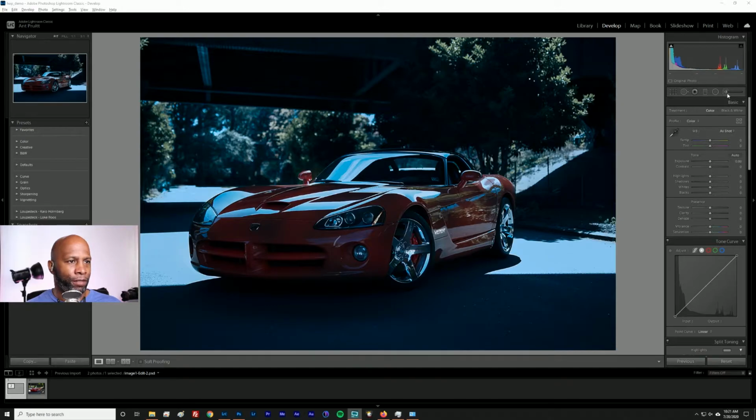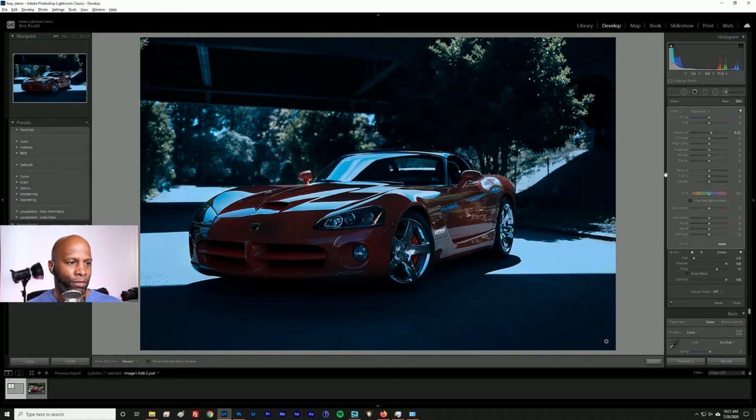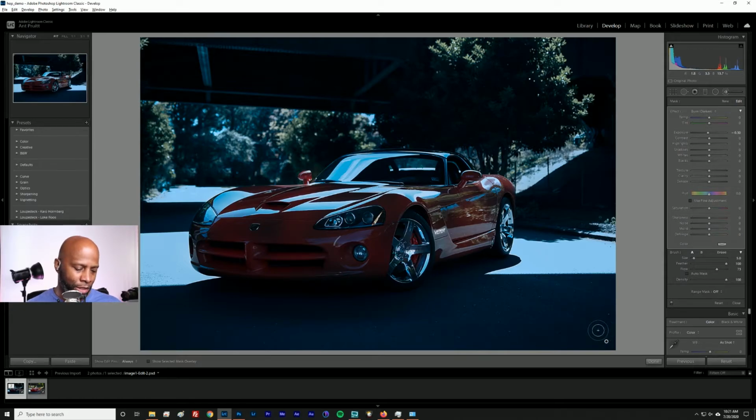And this is where I'm going to have fun with just some selective adjustments using the adjustment brush. First, I'm going to darken this image even more by changing the exposure around the scene. There's a burn option in here. I can make this brush bigger, and I'm just going to brush it all in, make it darker all around the scene like so. And if it's not dark enough, you just take that adjustment on the exposure side and pull it down even more, and you'll see it start to get darker like that.